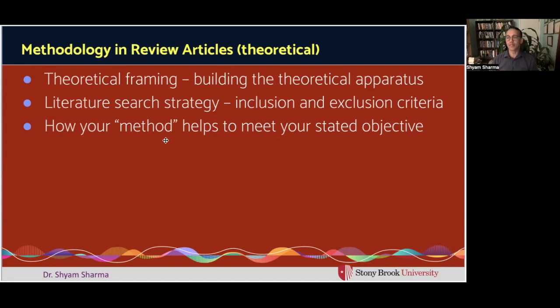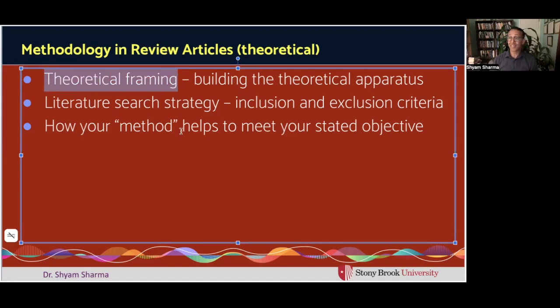In review articles or theoretical articles, or in both, the method is really the theoretical framing. You are developing an interpretive framework, a discursive framework, an intellectual framework as the method. For example, if you want to explain the idea of language-based discrimination by using a political understanding of power and discrimination and hierarchy and hegemony, then you can bring that idea of hegemony, let's say from Gramsci, and apply that idea in the process of understanding linguistic bias.